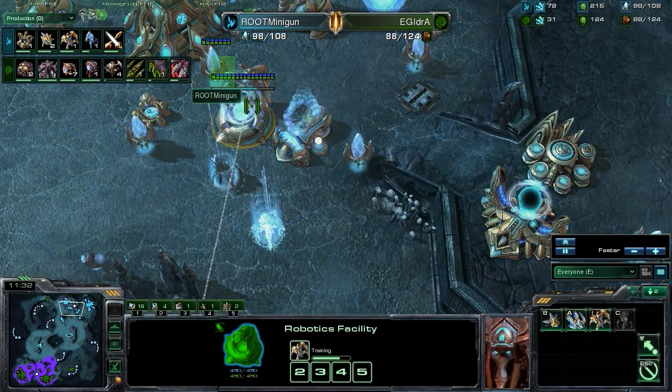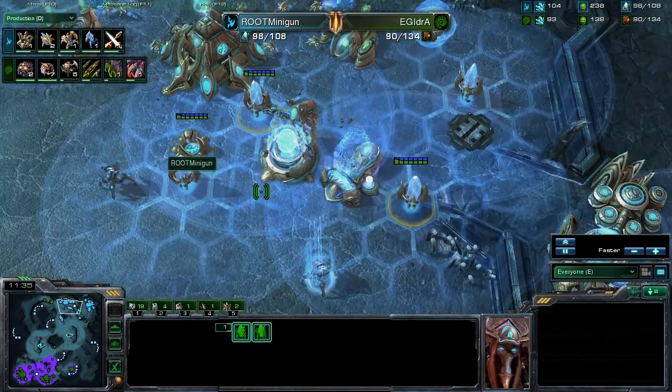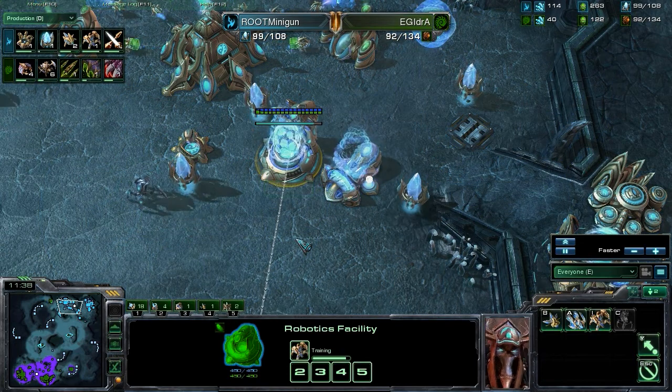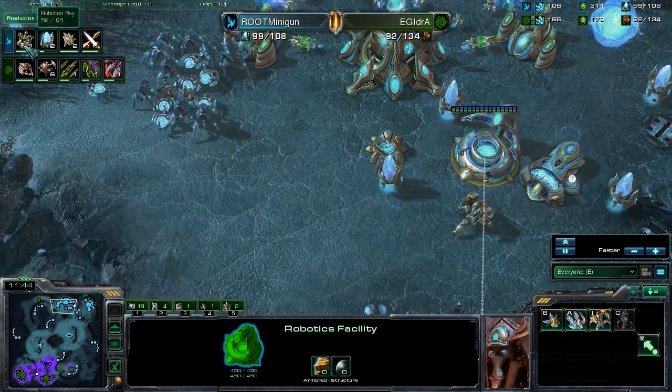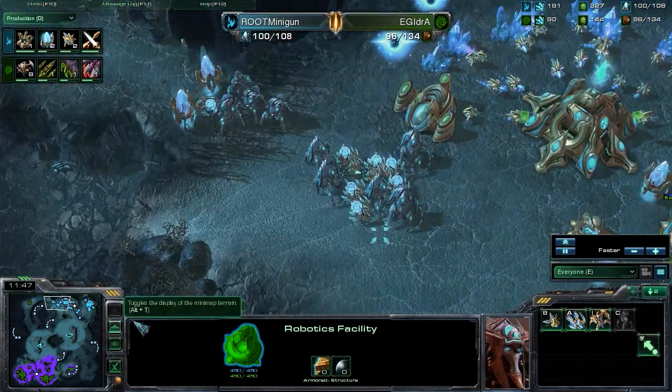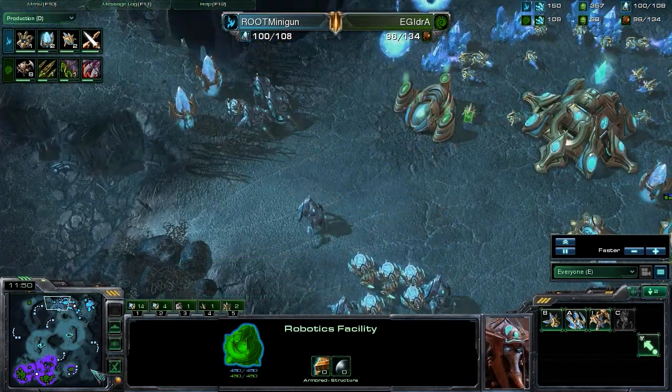We have some sort of... Ooh, he's actually got a nice wall off here. Really forcing him around in the probe line, though. And we do have Immortals on the way, as well as, if we take a look at the production, Robo Bay on the way as well. So we'll probably see some Colossus on the field sometime in the near future.